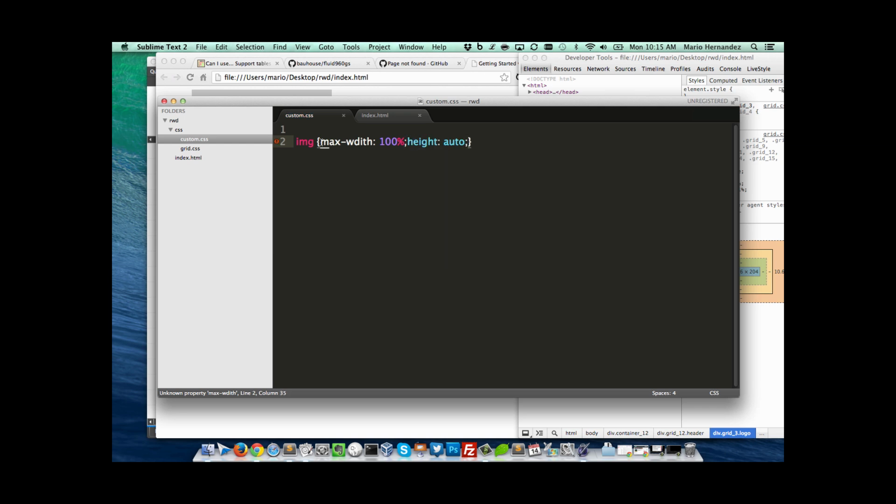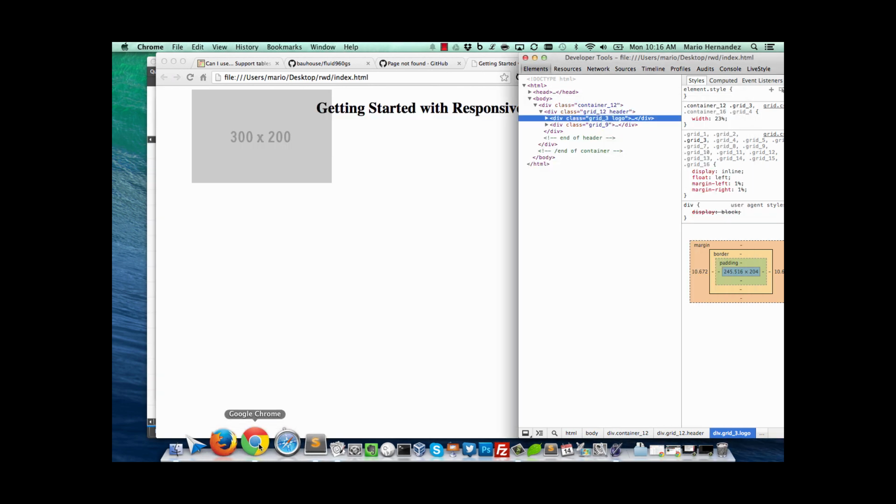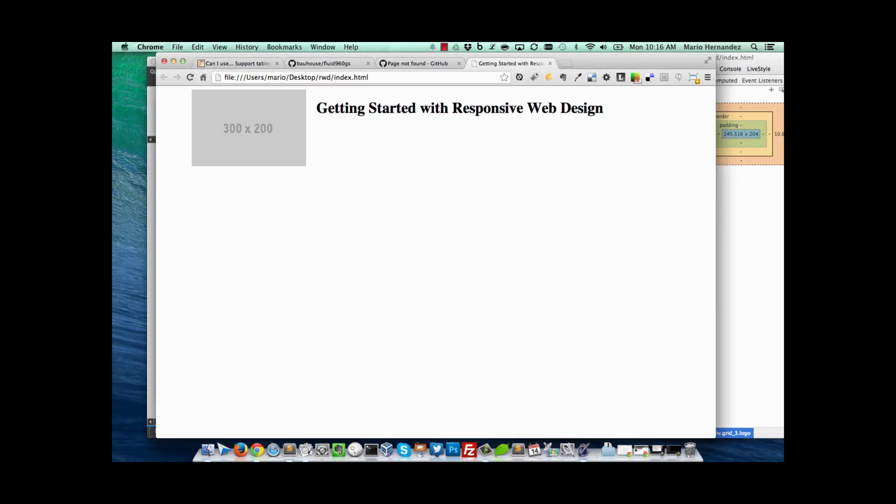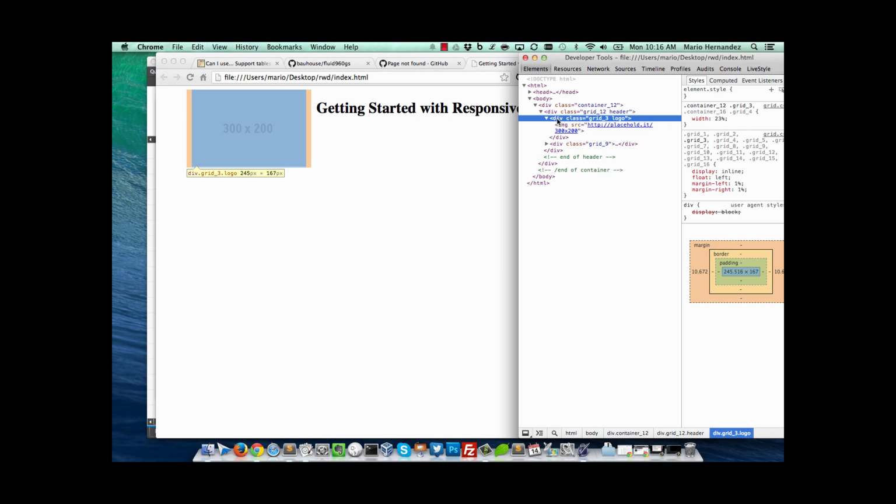By applying this rule, what I'm saying is I want all my images to be 100% wide, which means they're not going to exceed the size of their container. And if I apply this rule and I go to my browser and refresh, you'll see that now the logo image is smaller, because it is now within the container that holds it, and it won't go beyond that because of the rule that we just applied.